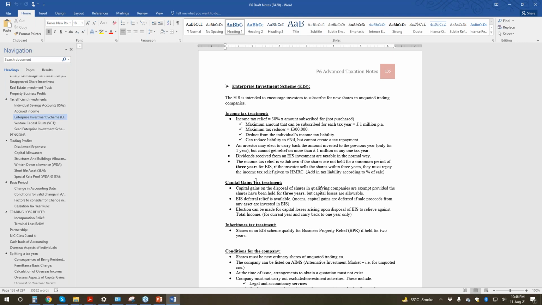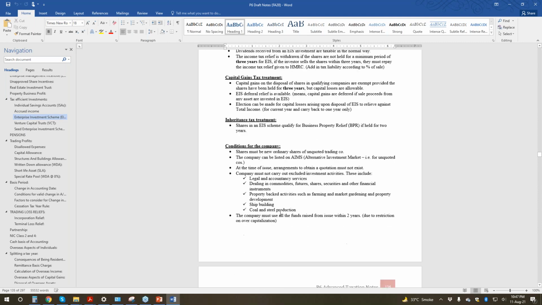What if the reducer is even more than your tax liability? HMRC will not refund you the money. What you can do instead is carry back your reducer for 1 year. If your previous year's tax liability is not enough to cover your reducer, it will go in vain, or it will be wasted. So it's beneficial to check your liabilities first and then decide how much you should invest, so your reducer will not go to waste.